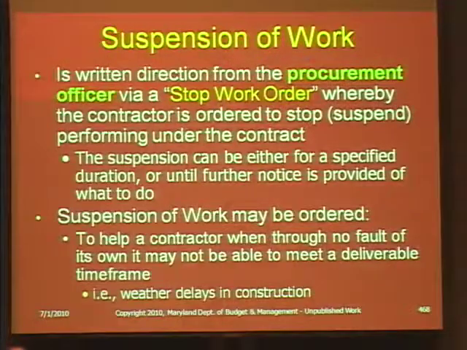So let me get through suspension of work. Suspension of work is written direction from the procurement officer via a stop work order, whereby the contract is ordered to stop, suspend performing under the contract. The suspension can be either for a specified duration or until further notice is provided of what to do.